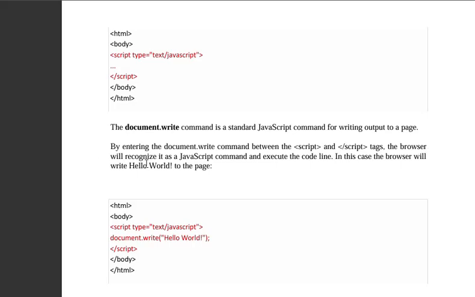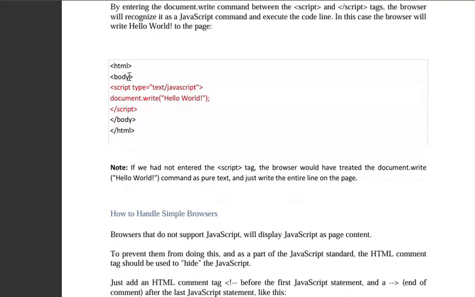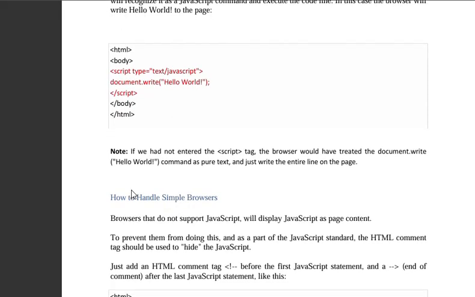In this case, the browser will write hello world to the page. If we had not entered the script tag, the browser would have treated the document.write command as pure text and written the entire thing on the page.